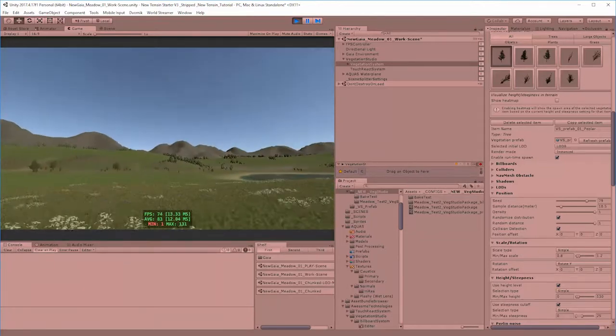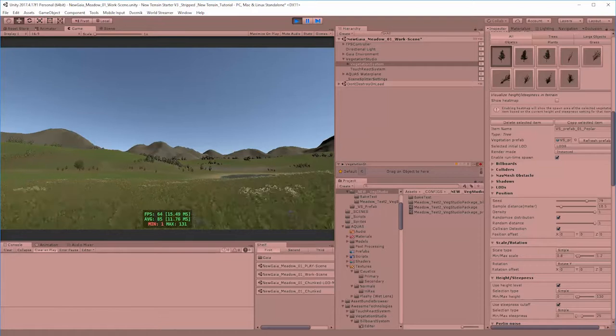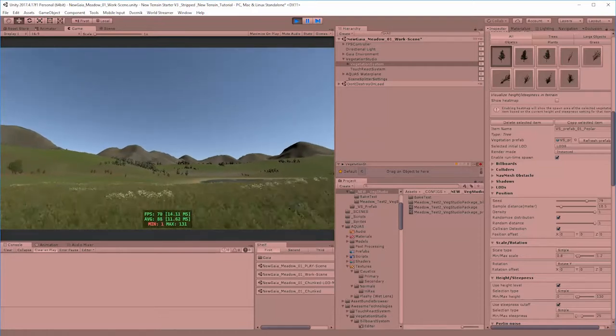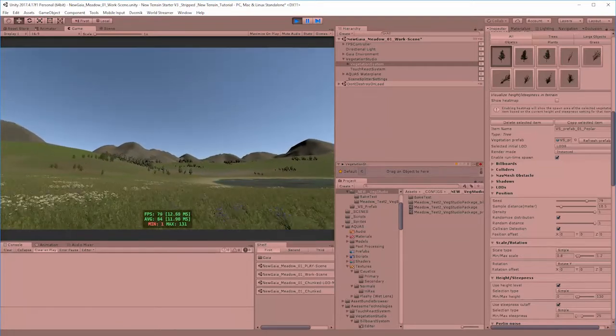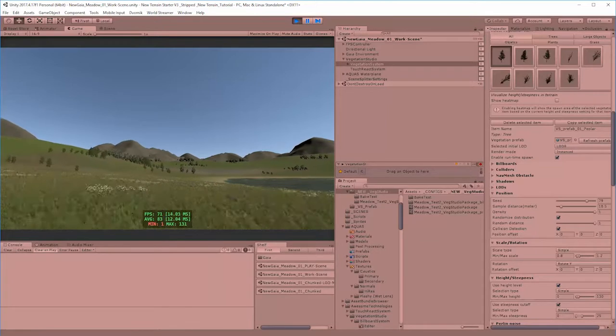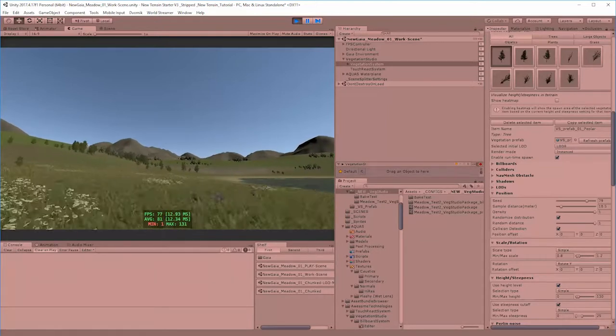So yeah, it's going up into the hills. Getting up in the hills on the left is one of the issues, where the grass was disappearing.